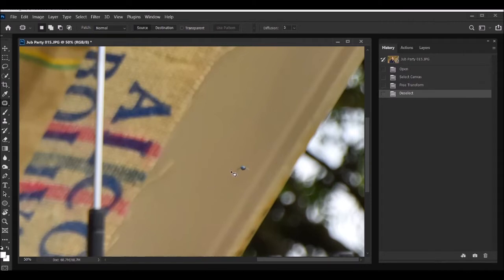And now what we're going to do is hold down the mouse button and draw a lasso around the fly. Now the background behind the fly, there's lots of background that's similar. So all we've got to do once we've selected it is click within the lasso and then drag it to a spot close by, and we can see what's going to happen as soon as we release the mouse button. We can see the fly has disappeared.